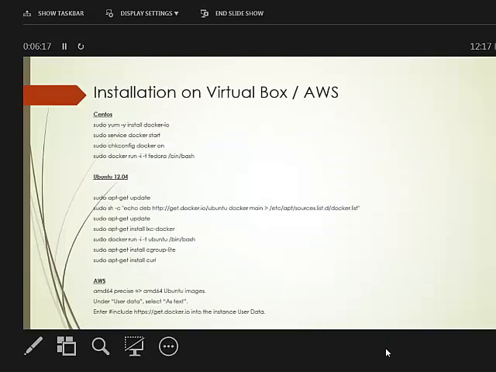So how can you install in VirtualBox? There are three ways that I can initiate Docker. One is to have a VM. On a VM you can do it. I just wanted to show you. So either on a VM I can invoke it, or on your machine, or AWS, or I can even use Vagrant. Vagrant just communicates with the virtual machine and helps you invoke it.